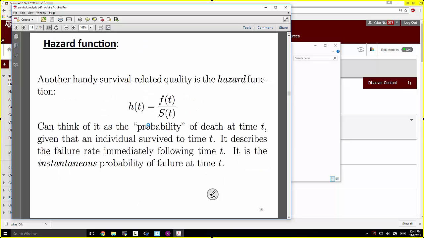with survival data. So we started talking about this quantity called the hazard function, and it's defined as a density divided by survival probability. Maybe not the first thing you would think of as the most obvious way to assess risk, but there are reasons for choosing this particular one. The way that we interpret it roughly is as an instantaneous probability of failure at a particular time. Given that you have survived up to this time, how much risk is there at this particular instant?